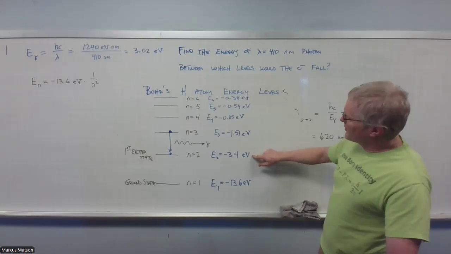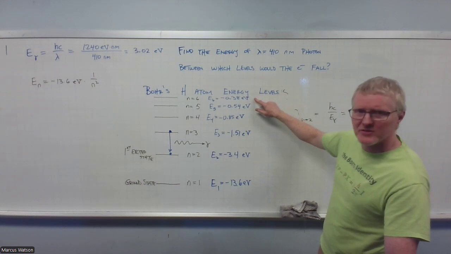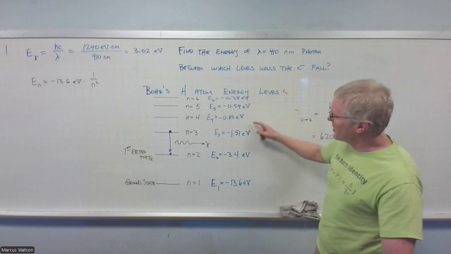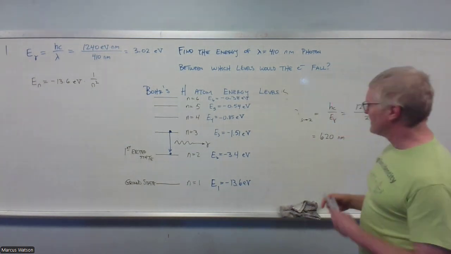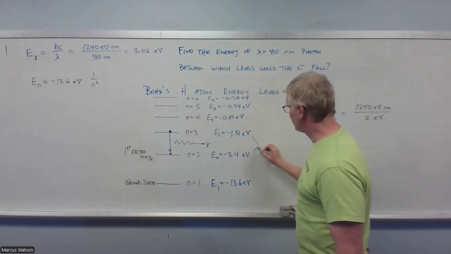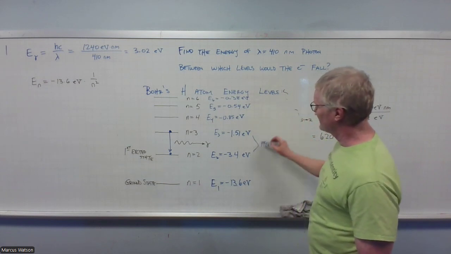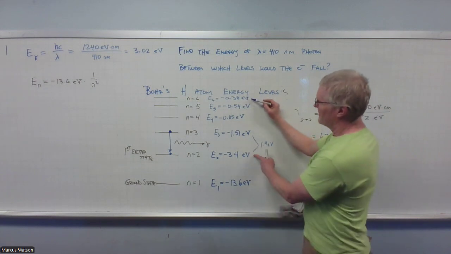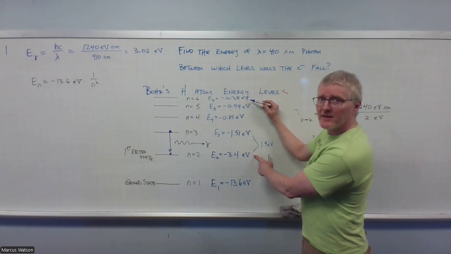But if I go to 3.4 to 0.4, it's 0.38. This actually looks like the best option right here. Right? It's not enough to just go up 1 to 4, the 4 to 2 transition, because that only is going to give me, right? This is about 1.9 eV, but this is going to be about, what, 2.6. And then this one's going to be about 2.9. But this one, right? This one looks pretty good. 3.02, that looks exactly like what I want.